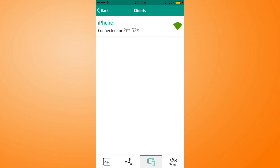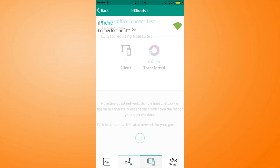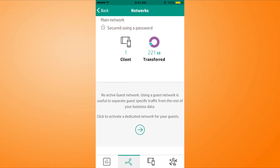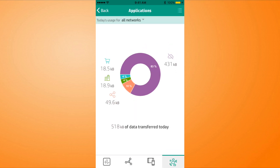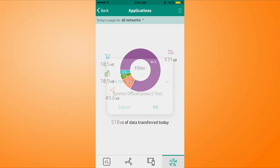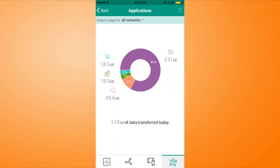Real quick, I want to use that bottom bar. The little node-looking thing — I'm going to click on that, and that's our Networks. As you can see, there's no active guest network, but I could create one right there. It's very simple from the network menu — you have the option to create a guest network. I'm going to click again on that bottom bar over to the very right one, which is Applications. It gives you a breakdown for the networks. I could click this drop-down filter at the top — this is all networks. If I set up another guest network, I would be able to break it down via the network as well.